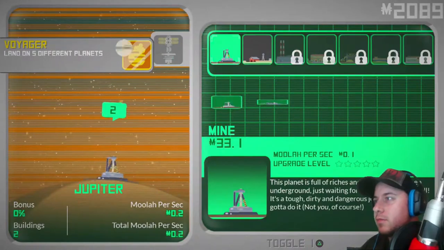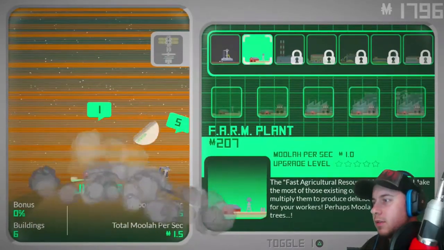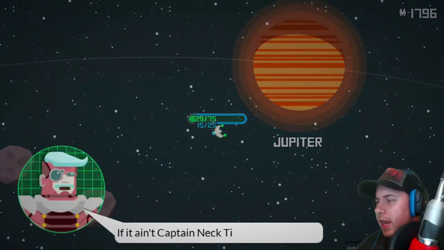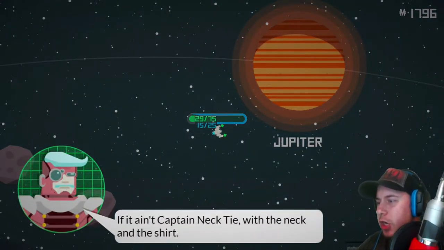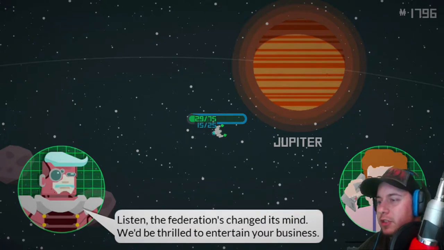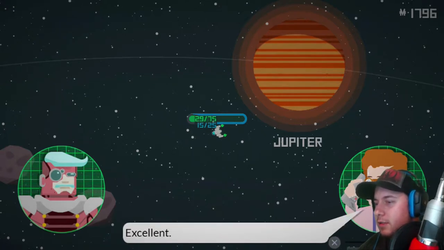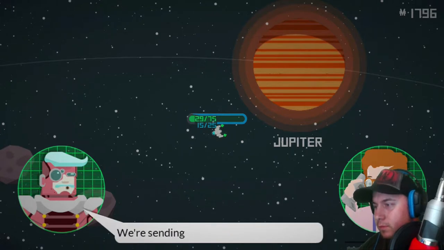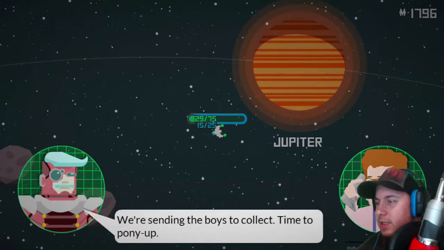All right, so. If it ain't Captain Necktie with the neck and the shirt. Right. Jimmy is fine. Listen, the Federation changed its mind. We're thrilled to entertain your business. Excellent. Or a portion of your profits. Is that right? How much? 200. Grand? Percent. We're sending the boys to collect. Time to pony up.